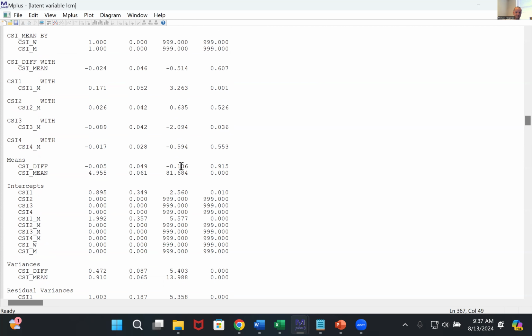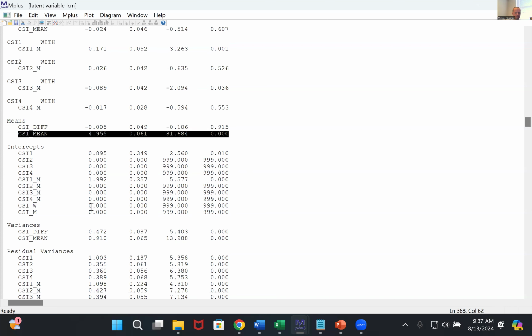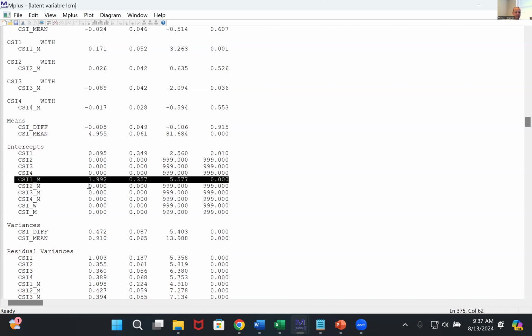So that's an interesting finding in and of itself, despite its non-significance. And then we have our dyadic mean, which is, again, significant. And here's our item intercept that is freely estimated, right there and right there.